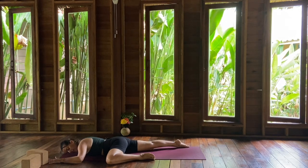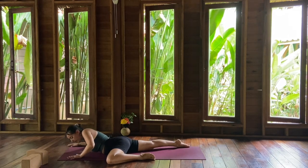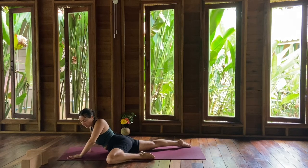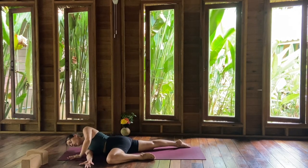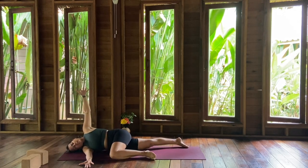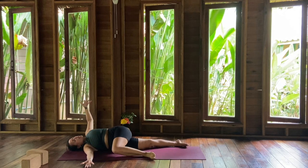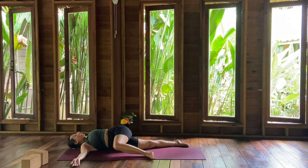And take your left hand and place it beneath your left shoulder, just enough to lift your chest up so you can take your right arm, weave it under like a thread the needle shape. Right shoulder drops, right ear drops. Now you'll open your left arm up and start to turn open, letting your left shoulder fall all the way back towards the ground. It probably won't touch, and that's okay. And you're in this nice, juicy twist.